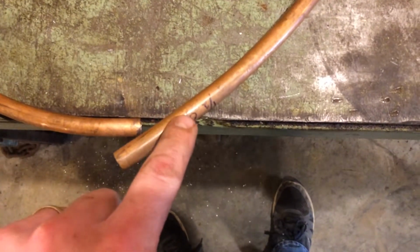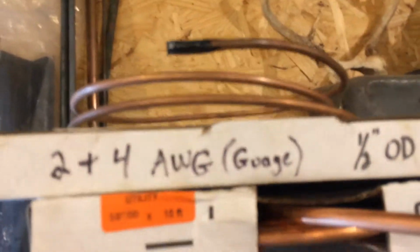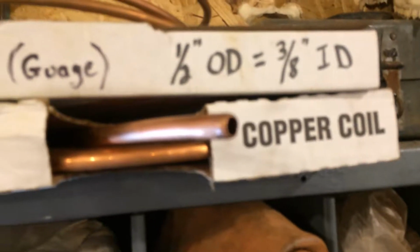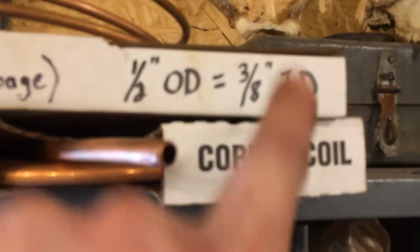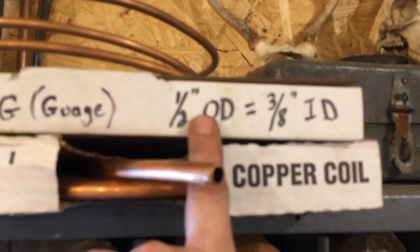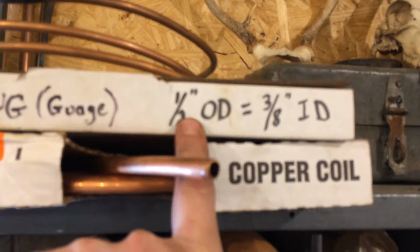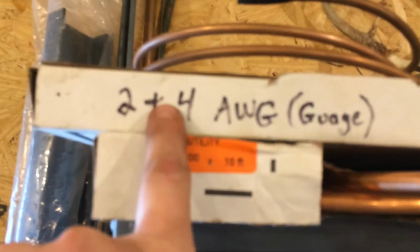So this is 1/2 inch OD. I got little pieces of this, and I got some rolls up over here. This is kind of my little stash of copper, just a few different sizes. This 1/2 OD is 3/8 ID. If you see that on the shelf at the stores, it's the same stuff. They might only mark it one way, they might only call it 1/2 inch. It's 3/8 ID. Anyhow, that works good for 2 and 4 gauge.